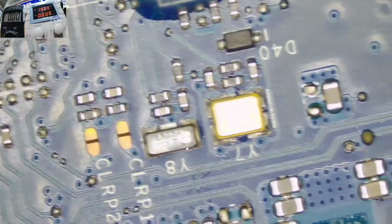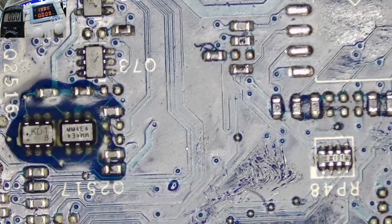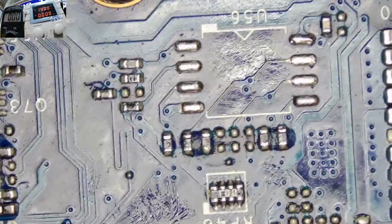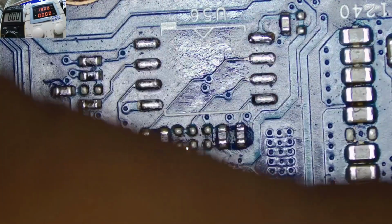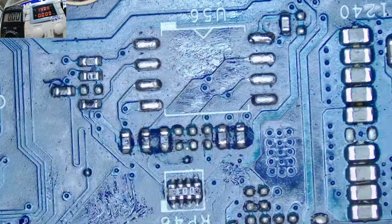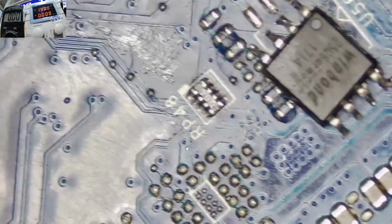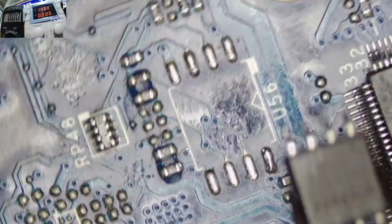Yeah, guys, I think if we are not going to have a success with this BIOS chip programming, I think I may have to stop the video at that, because I don't think there's something else I can do on that motherboard. You cannot waste a lot of time on one motherboard, yet you are having other jobs to attend to. Yeah, sometimes you deem the repair a no fix for you to move on to other jobs. And remember, guys, it's not a must to salvage all motherboards. Some will not come on.